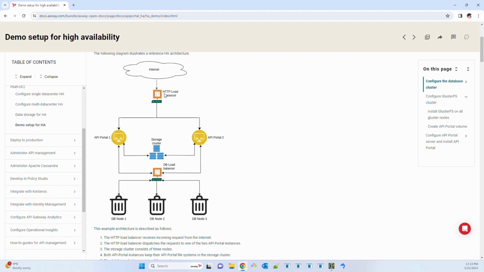You would allow only access to your entry point, to your load balancer. But for the purposes of this demo, I have allowed direct access to those instances just to show the synchronization between them.